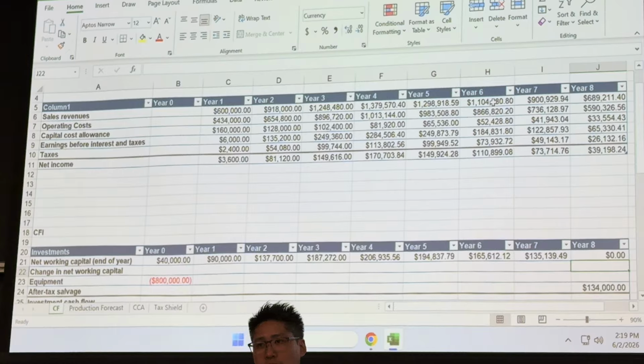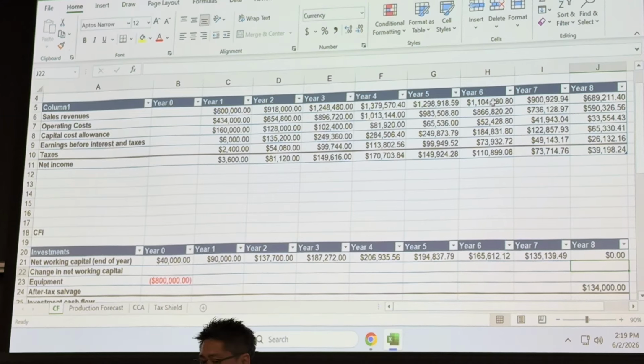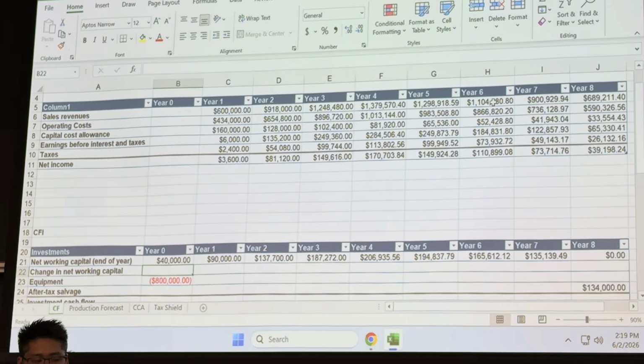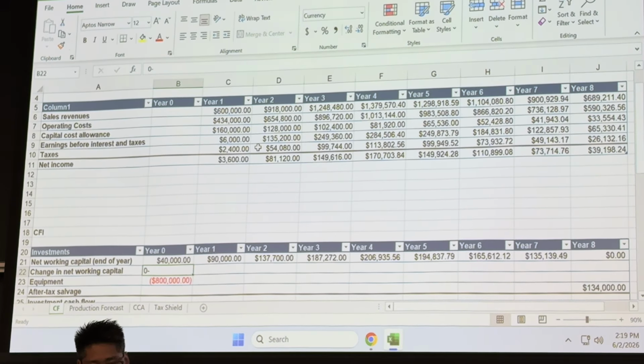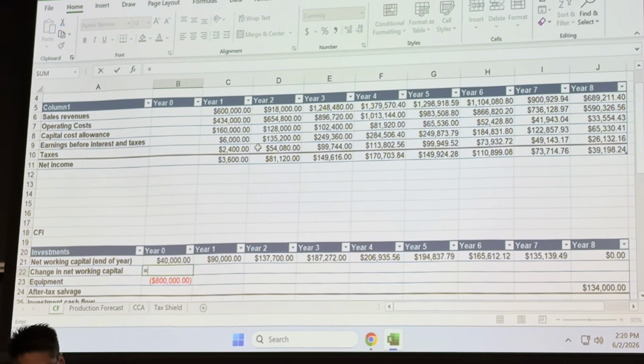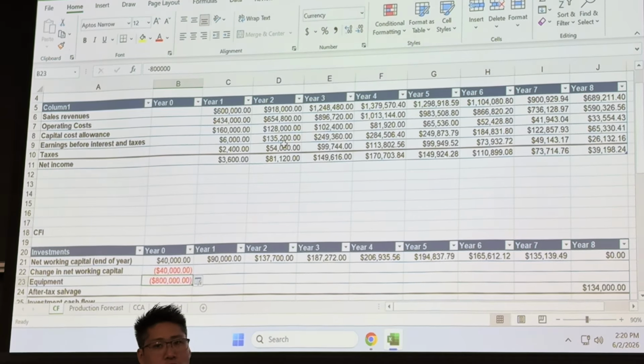Now, this is the tricky part. Net working capital is not necessarily cash flow. We need to figure out cash flow. So the cash flow is really the measure of change of net working capital from year to year. That's what we are measuring here. So the change of net working capital in year 0, the $40,000 is something that you have to pay, right? It's an outflow. Raw material, labor, electricity is an outflow. So 0 minus $40,000 equal 0 minus $40,000. It's a negative $40,000 in year 0.